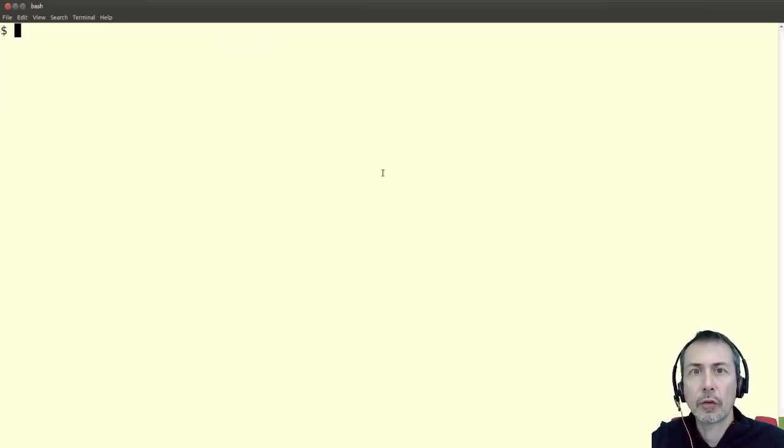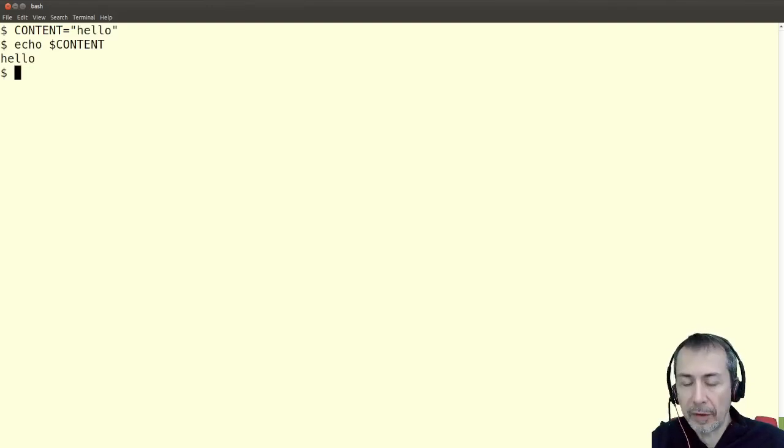The third set of operators are the string comparators. So for example, I can check a string; remember, I'm going to use a variable, content, equal to hello. Okay, so I just created a variable named content with the value hello.